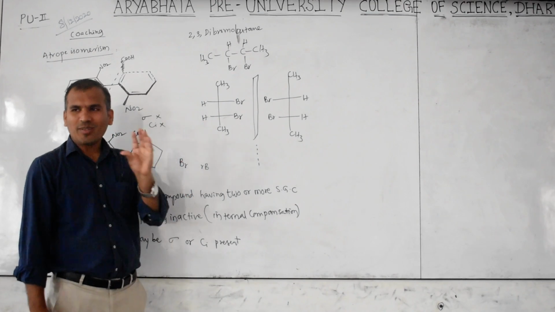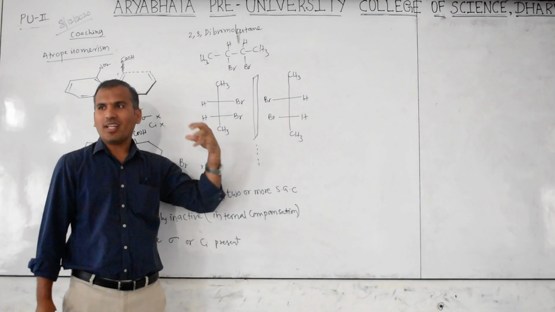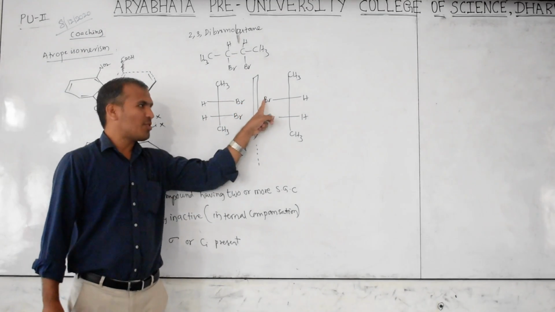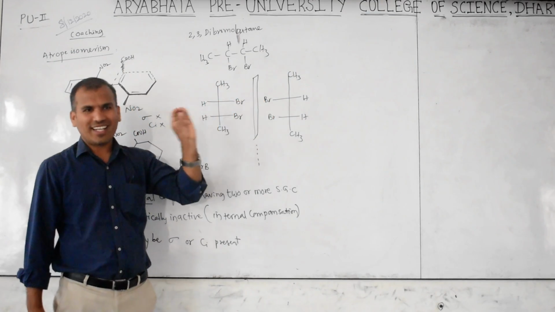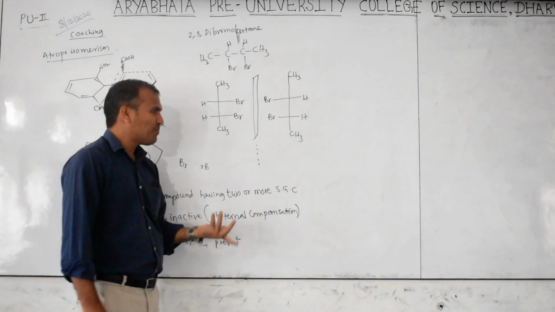Bromine means you have to consider this as a sphere type. But here I am not drawing spheres, only element symbols. So don't say that R is there; R should appear first. Bromine, like this only I have to present. If you write it also, no problem, that is your choice.